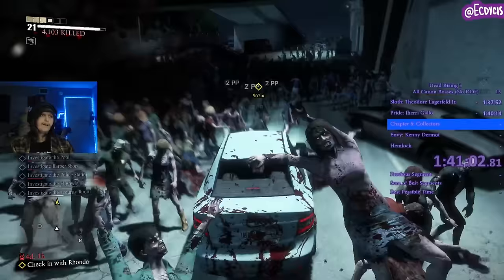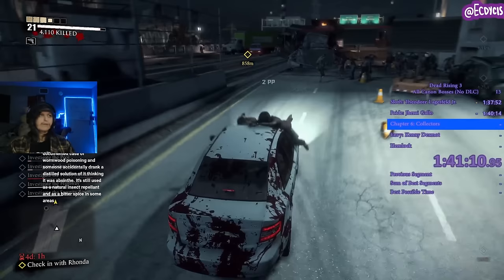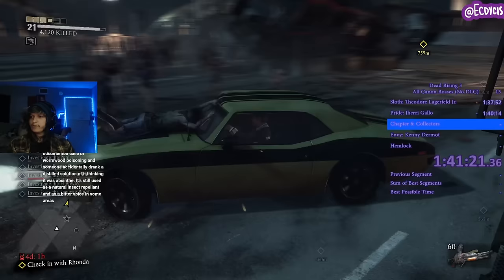Alright, let's see here. So actually, a drink, a distilled solution, I think it was absinthe. Ooh. Hold on a minute. I think it was absinthe, so he's national for spice.